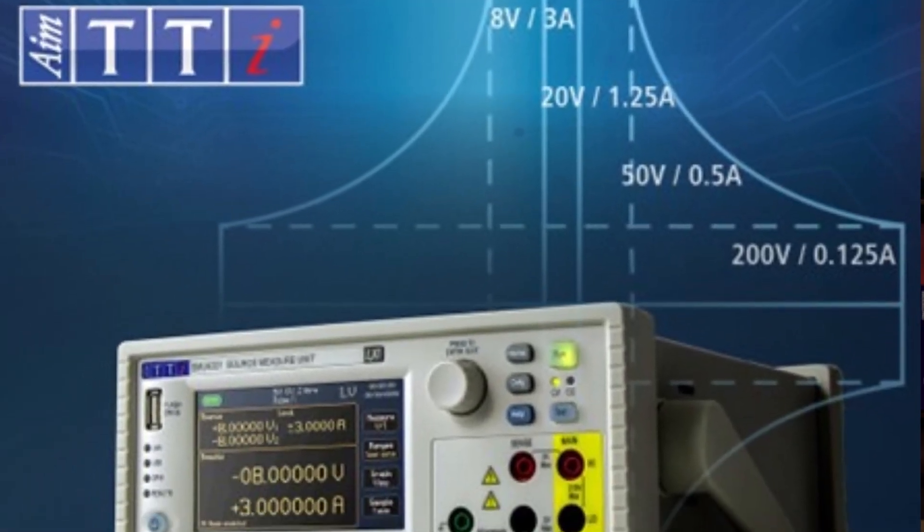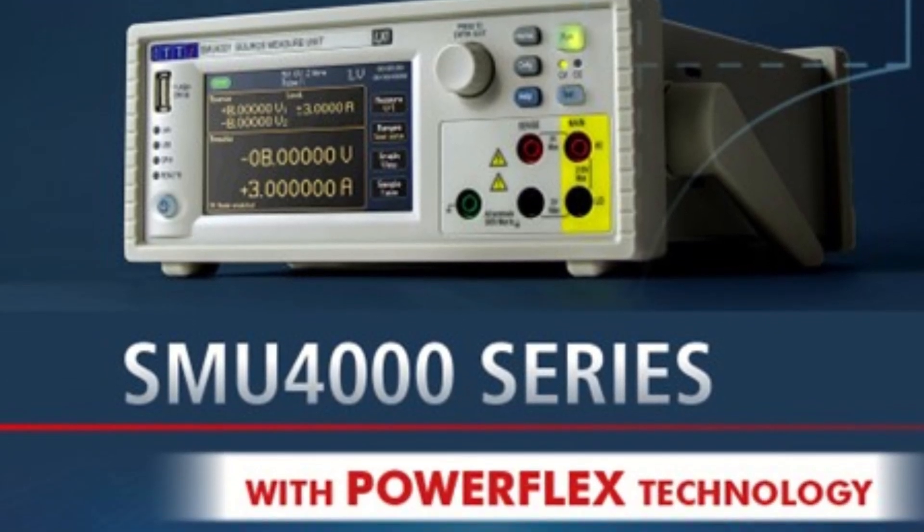Many measurements can be made using a trusty multimeter to quickly determine voltage, current or the value of a passive component. But some components, such as solar panels, are more challenging to measure. Source measurement units, or SMUs, can be used to characterise their performance by applying a voltage and current while also measuring both parameters. The new SMU-4000 from AIM-TTI packs a fast and agile high-power four-quadrant measurement tool into a 2U half-rack casing. With its auto-ranging PowerFlex technology, it delivers a semi-constant power characteristic so that the current rises as the voltage falls. Unlike conventional SMUs, this tool achieves full instrument output power across the majority of the voltage range. Two models are available offering up to plus/minus 210 volts at 3 amps with a 25 watt power envelope. A range of software is also available to support two-device handshaking and execution of arbitrary list sweeps for automated testing.